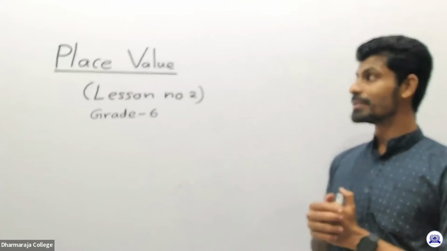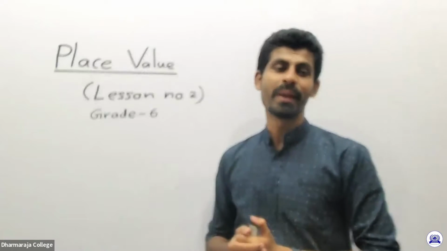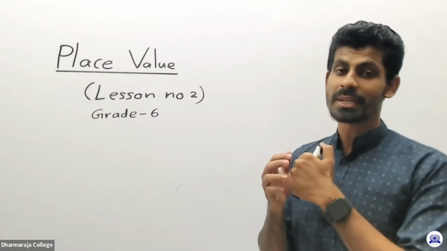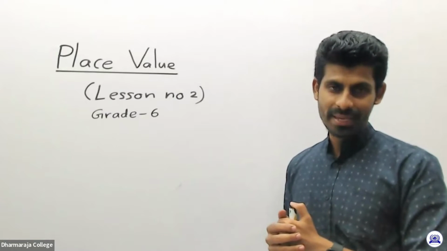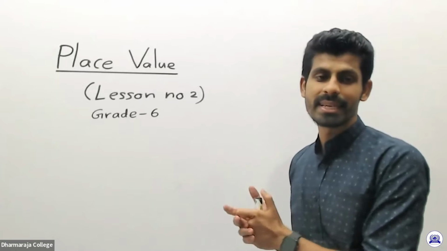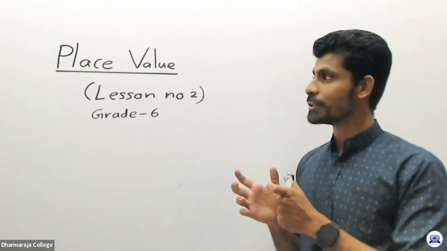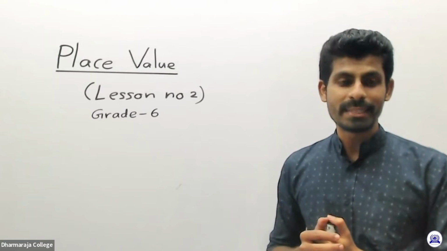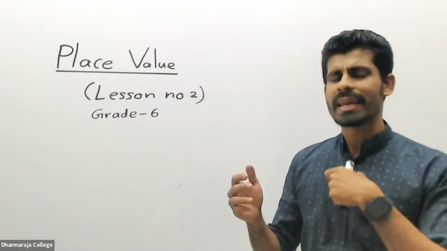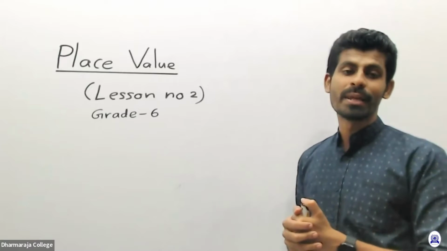So we can do this one. The second lesson: place value, right? Then you need to write down the notes with me. I am writing everything on my whiteboard, so you can write down this one in your lesson book, right? Okay, let's start the lesson. Place value, lesson number 2.